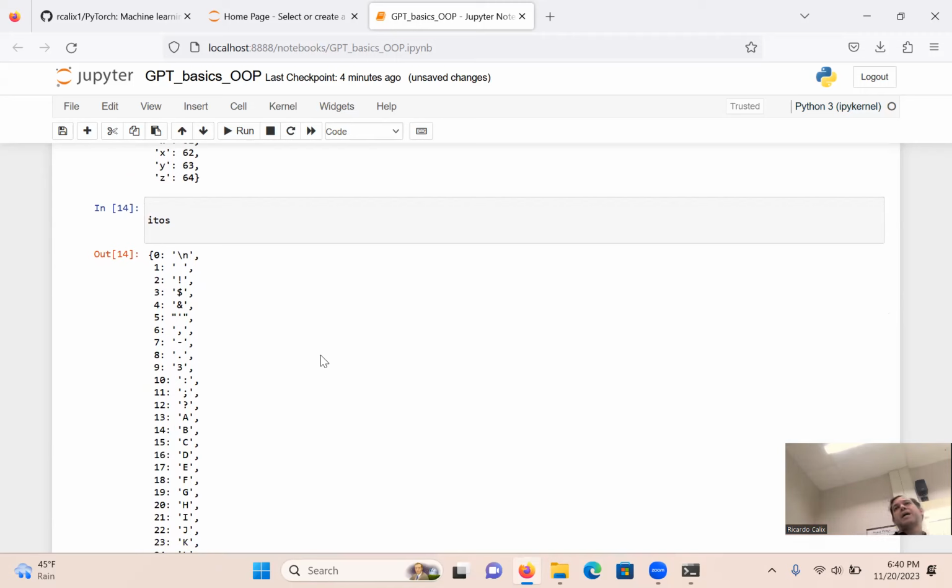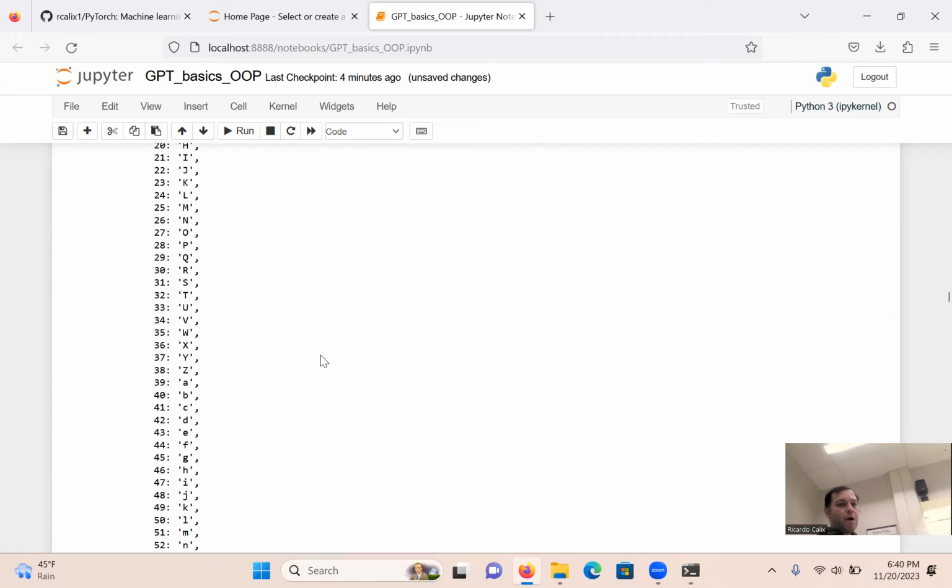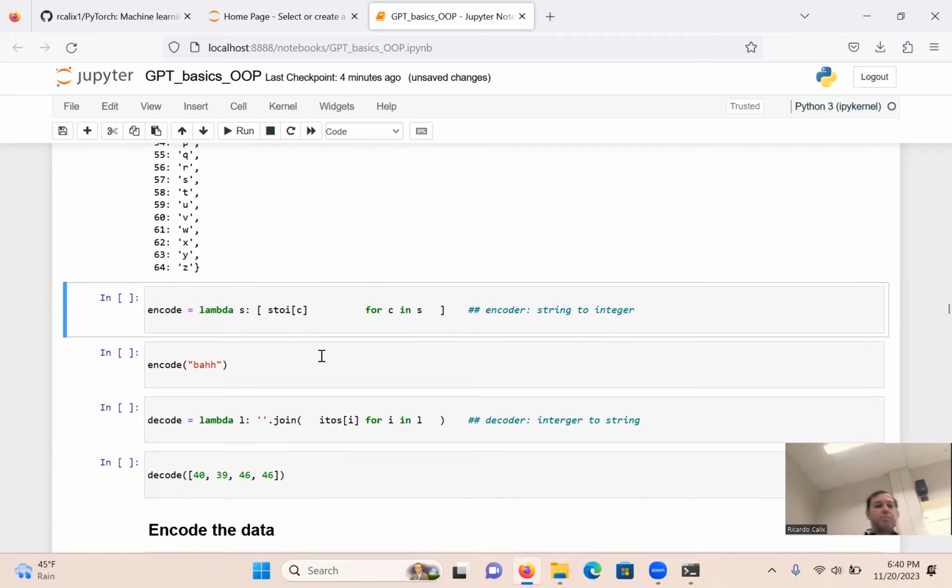Why do we do this? Because they're hash tables, and it's just faster to compute these than having to reverse it and so on. Got it? The speed thing. All right. So now that I've done that, I'm going to create with a lambda function, basically the functions encode and decode. And these are really nice because what they should do is take our letters and encode them into integers, and then take the integers and decode them into letters back, right? This is the back and forth that we have to do. So if you notice, this is just regular code, right? No neural network is involved here.